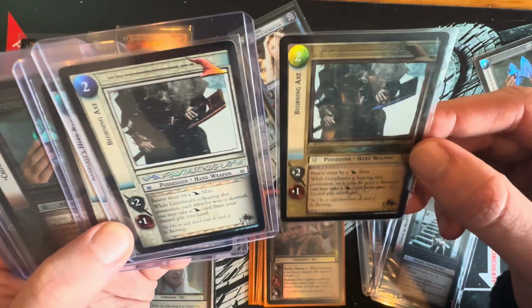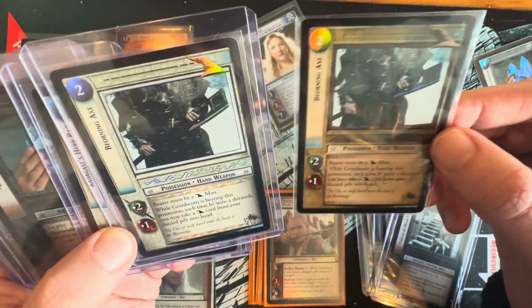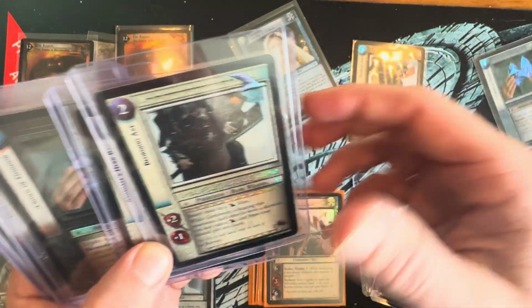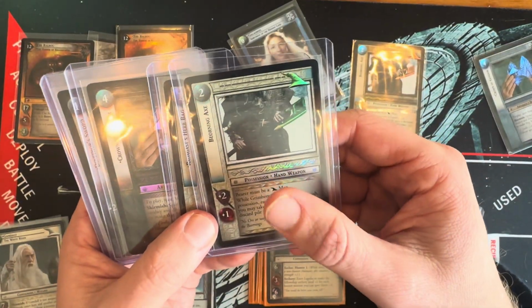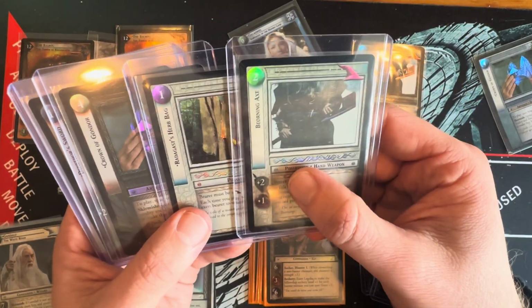Obviously, the whole card looks phenomenal. I wish you guys could be here in person to see it. You can see the snowflakes on him, and it's just a really cool card. So this is probably the most valuable card from set 18. I think one of these just sold for like $700 on eBay. Insanity.